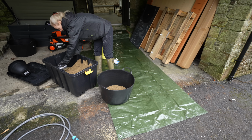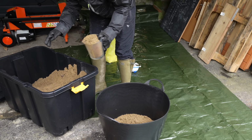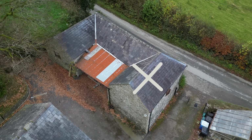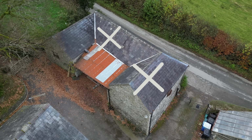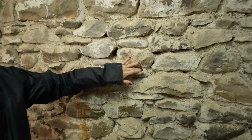So with the walls dust and cobweb free, time to start mixing. And yes, that is a jug we stole from the kitchen. Now the barn consists of 3 separate spaces that will become the gym, the workshop and bicycle maintenance area, and then a general storeroom. We're starting with the gym, but all the rooms need the same work doing.